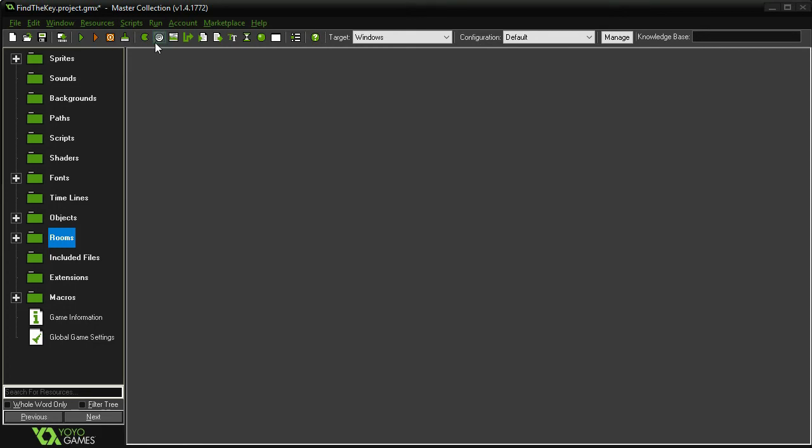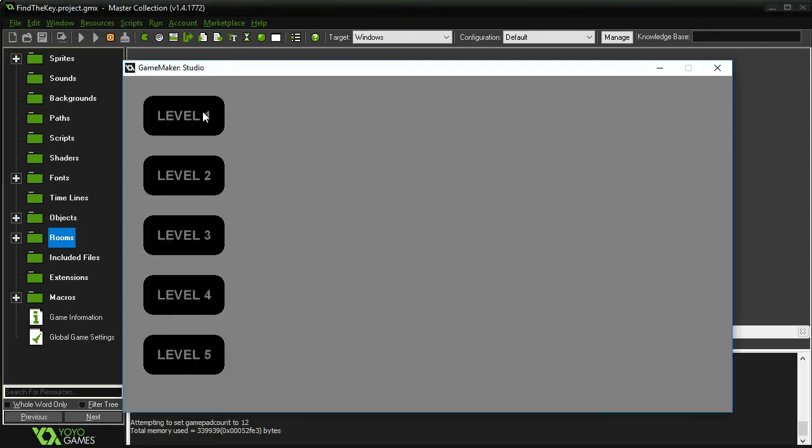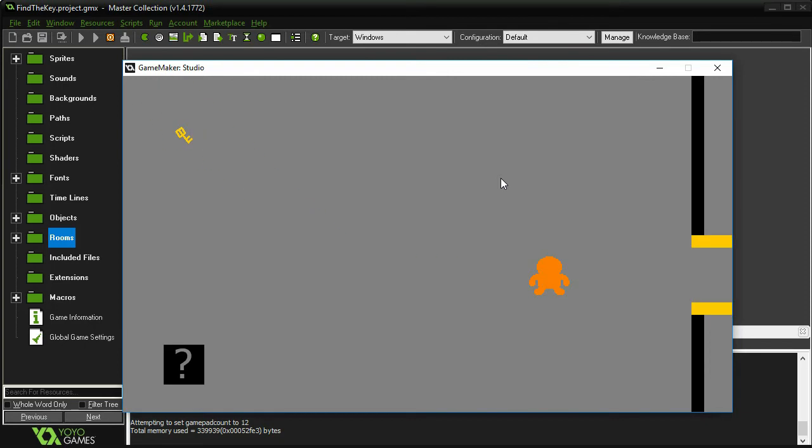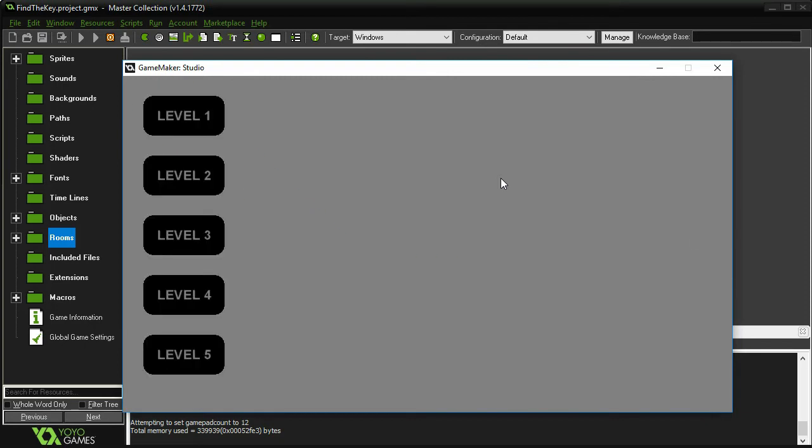So, it's a very basic game. I just have a series of level buttons, and clicking the button will take me to the corresponding level. The game is pretty simple. I search the boxes, I find a key. When I find the key, I open the door and I beat the level. All of them are structured this way, except the keys are in different places.